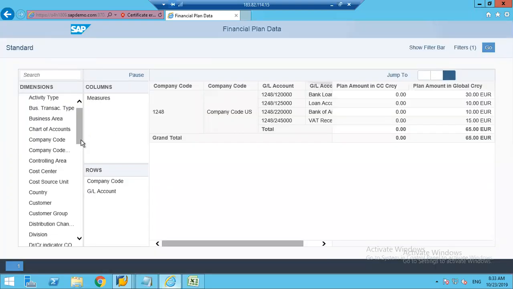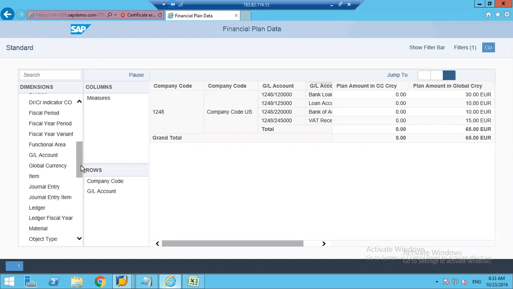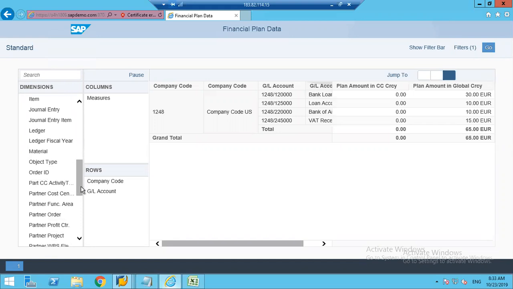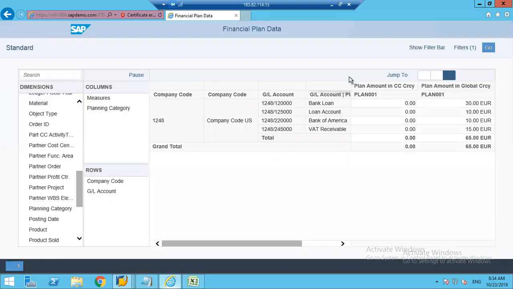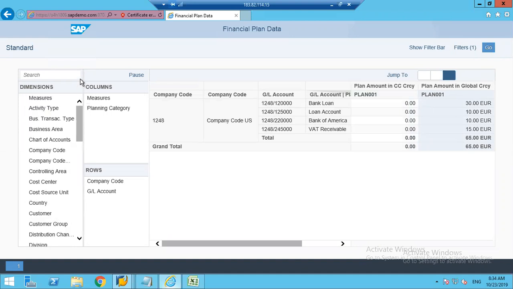Now I want to have planning category as well. Yeah, planning category. So I want to put this prior to company code, or I want to keep it in the column. So I can keep it in the column. You can see over here, this is your column. Planning category, here you can see. Then if you want, you can consider profit center. Whatever you want to consider, you can consider. Whatever is impacted over there, pick up the same thing over here.